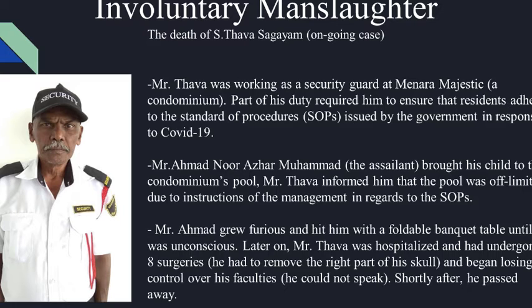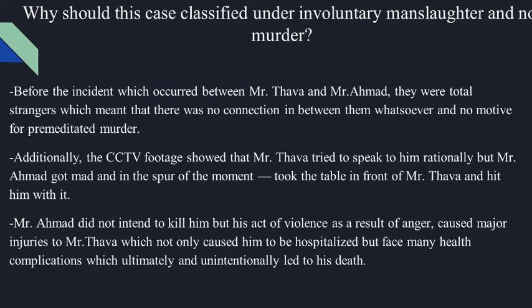Later on, Mr. Tave was hospitalized and had to undergo 8 surgeries. He had to have the right part of his skull removed and began losing control of his faculties. He could not speak. Shortly after, he passed away. Why would this case classify under involuntary manslaughter and not murder?